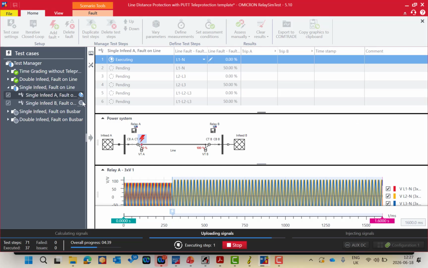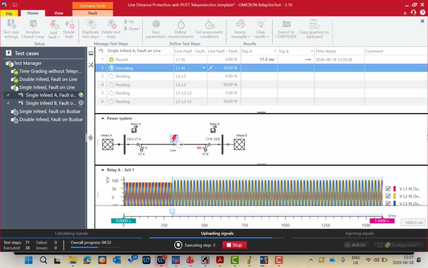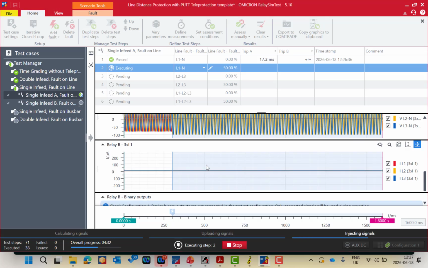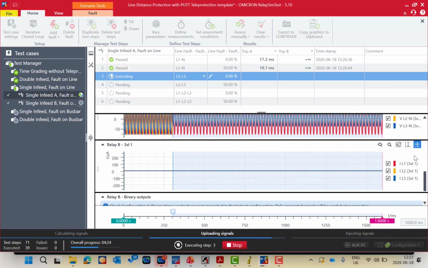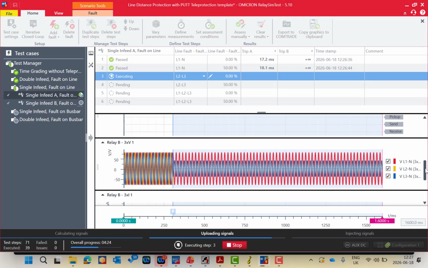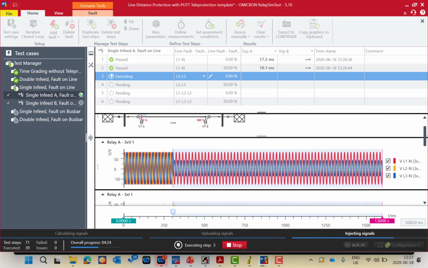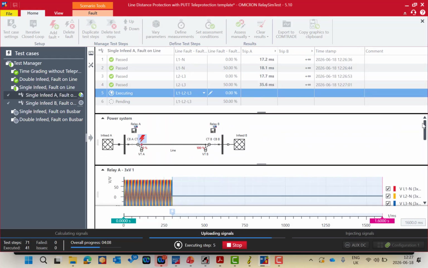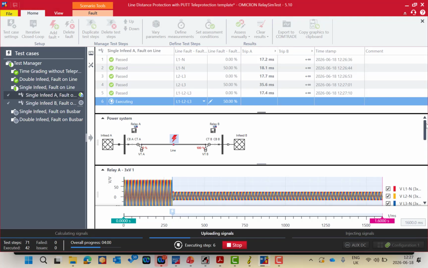Then here we have a single infeed A, so there is no infeed coming from infeed B. Also, you can see the current waveform here for both cases. You will find the relay B current is almost 0, which means there is no infeed from the other side. However, there is another function that covers this scenario, which is called weak infeed, with two modes. One mode is echo. If it receives the carrier, it will send it back to the other end, and the other mode is echo plus tripping. So it will send it back, and the circuit breaker will be tripped at the same time. But this is not our topic today, the weak infeed. We can cover it in different videos.